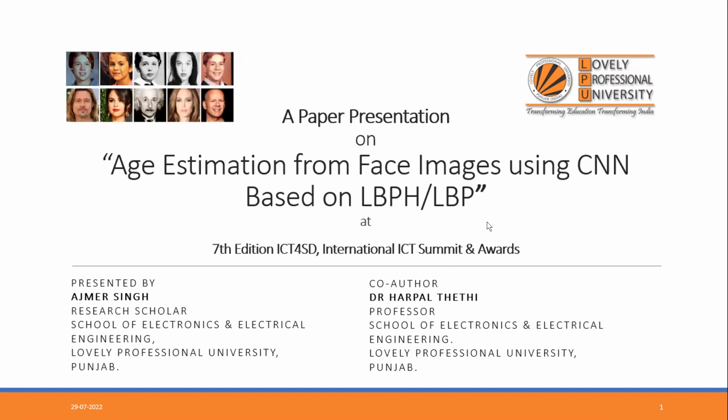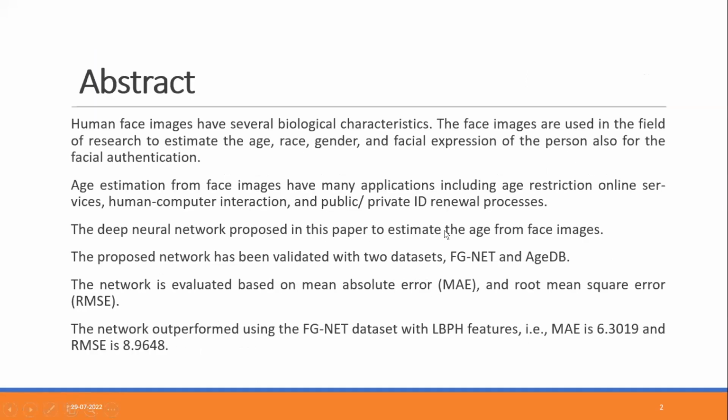The first thing I'm going to talk about is the abstract of this paper: why age estimation is important, and what the need for biological characteristics is. Based on biological characteristics, if we can identify them clearly, we can differentiate human beings on the basis of different classifications, like age class, race class, gender, and facial expression. So it's a huge range of applications from the face image. I have picked one: how we can estimate the age.